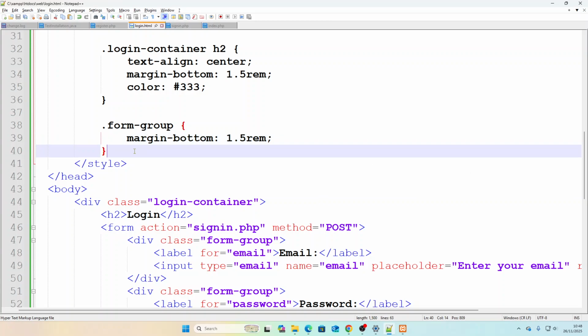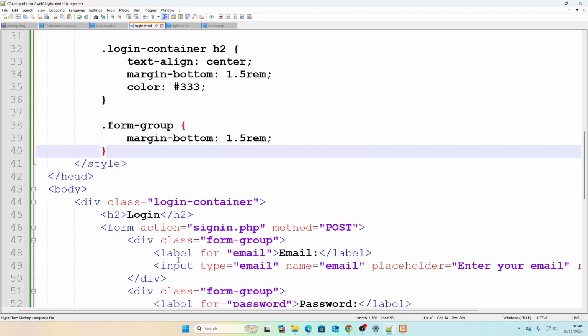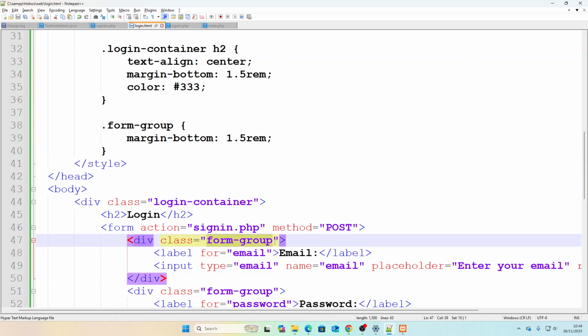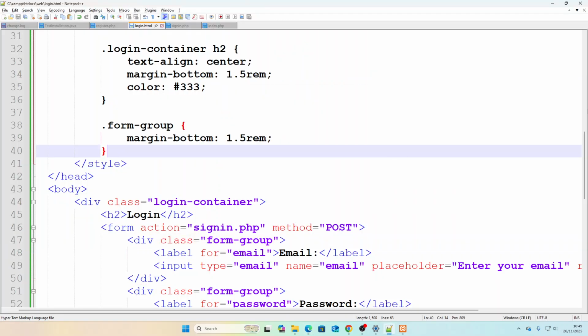Then for the individual form groups, what I'm going to do here is simple. I'm going to pick the labels which are inside the form-group. So for every label which is in a container with a class called form-group, I'm going to select that.